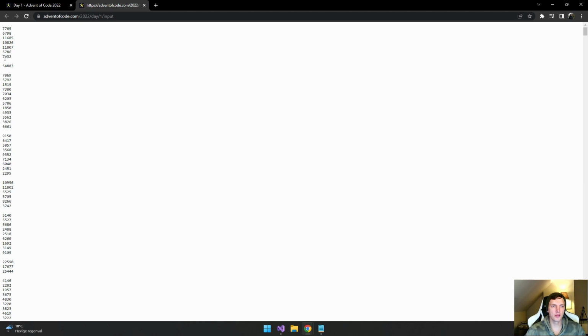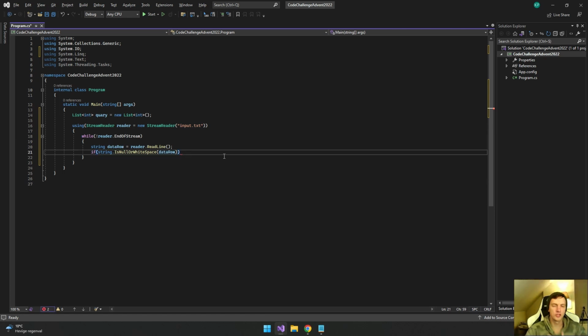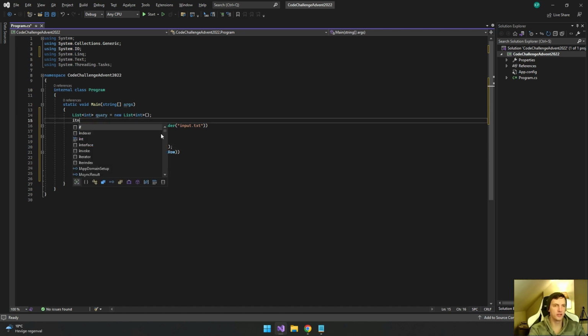This is one elf, this is another elf, this is another elf, so it's separated by empty lines. So if there's an empty line, we're going to add a new elf. So let's make sure we have an integer in here.